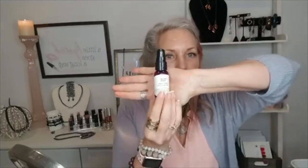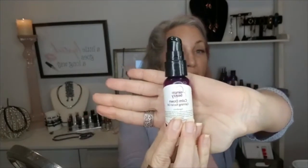And I'm going to do 2 layers because I want it extra dewy. And I'm going to make sure I go right there under the chin so there's no line of demarcation. I'm going to do 2 layers. I also want to do, I'll show you this now, a bit of Calm Down facial oil on top of the liquid foundation, because that gives an even dewier look. I am more of a fan, for me personally, of matte. But see how quick this is? This is really quick. I am into quick and easy. And so that's what I showed you. There we go.